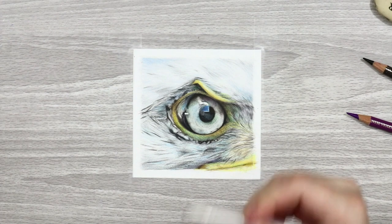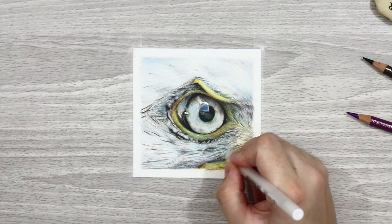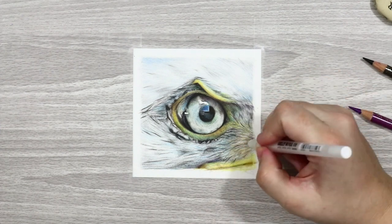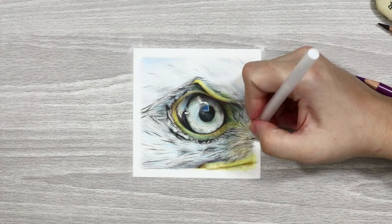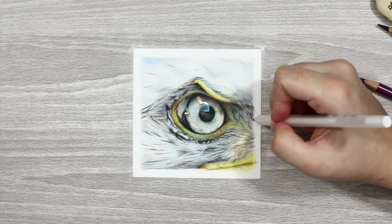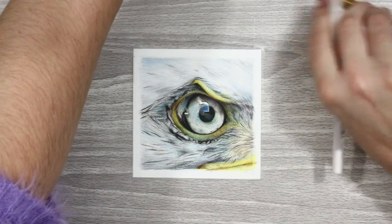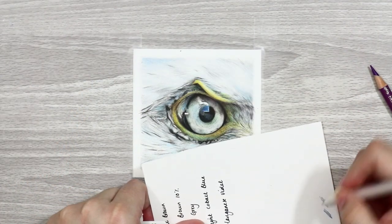So I'm just going to use the white gel pen just to pull out a few white feathers and highlights if it's going to decide to work. So it's very, very faint to see. I'm just pulling out a few little white highlights. Going to get my little swatch sheet here so I can use the back to make sure the ink is flowing.